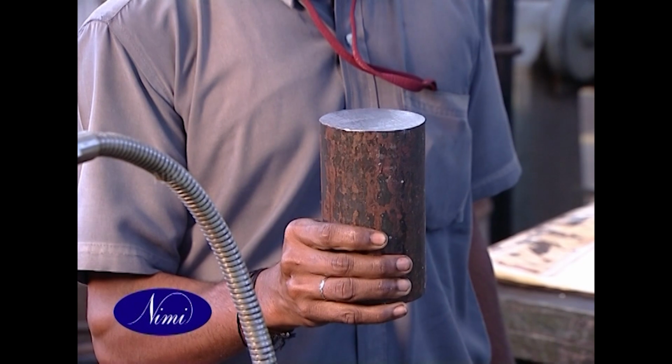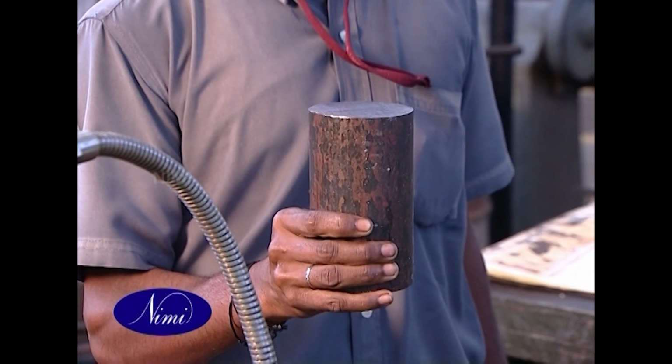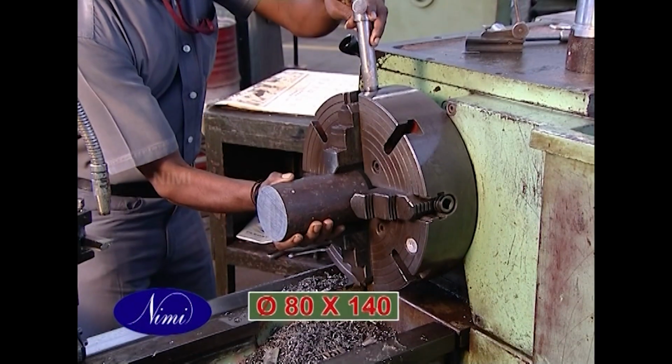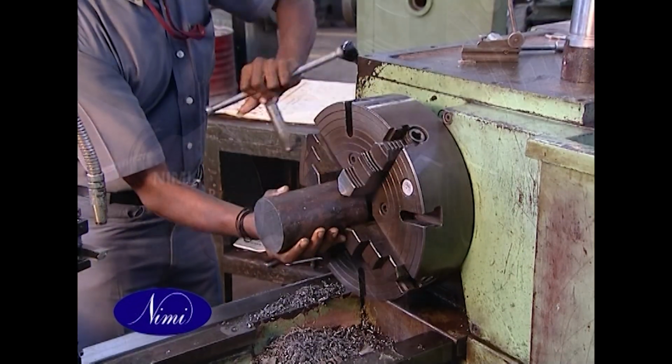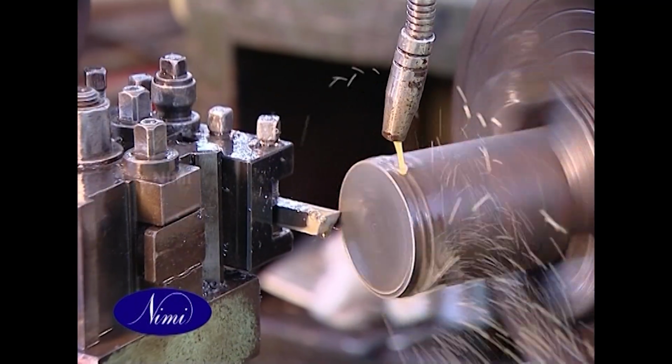Take a cylindrical raw material as per the dimensions specified. Dia 80 by 140. Set the job in a 4-jaw chuck. Face and turn.